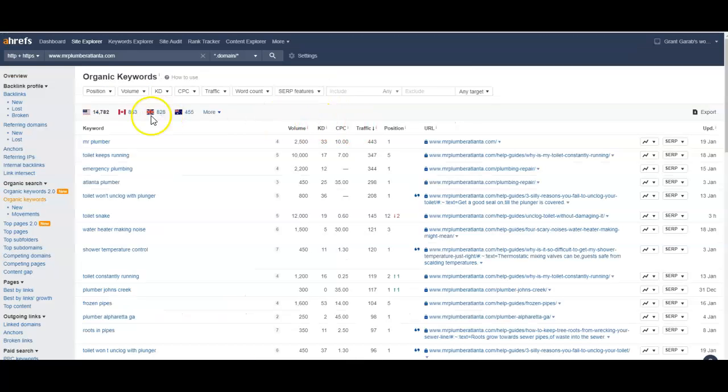So he's doing pretty well. But I want to show you something in here, and that's why I did the main homepage: if you're looking at expanding into all the different suburbs in Atlanta, you can see where he's getting most of his traffic from. Obviously his name. But you see these blogs. Blogs are very important because they drive traffic. The way he's doing it right now is he's answering the public's question, why is my toilet constantly running? And he's ranking really well for it. In the 5th position, he's getting 400 people a month to his site.